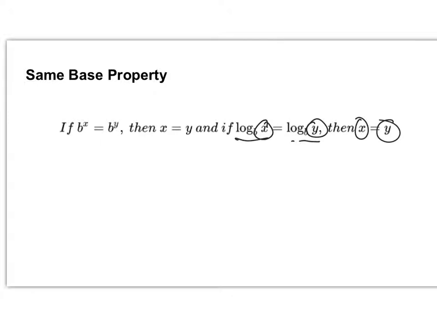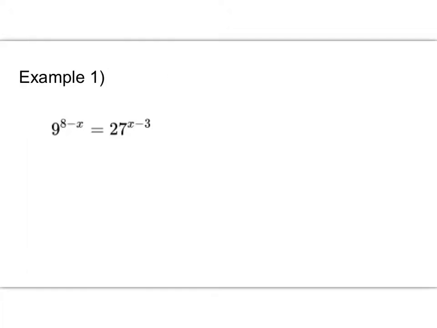So there are a bunch of different methods for solving logs, and there's more than one way to do things. When you're solving a log, the method that's going to be easiest is dependent on what you're given. So here I have something that may or may not require an actual log, because if you look here, I do have a variable in my exponent, but both of my bases are powers of 3, so I can go ahead and change this and use the same base property.